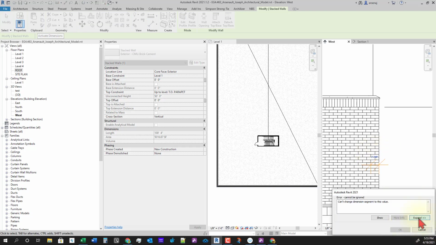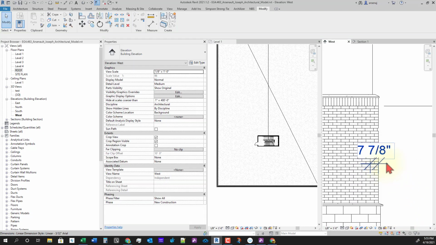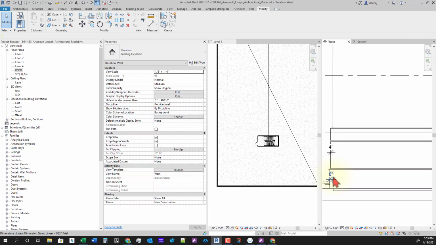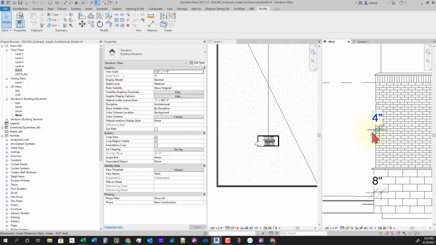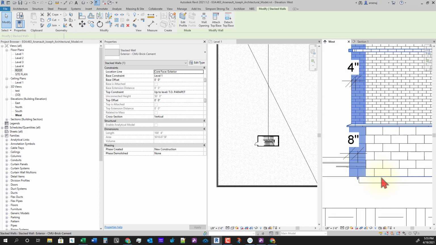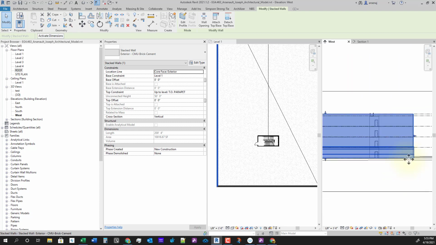Going to change. Let's expand this error. It's always fun because it was working earlier, so now I have to figure out why it's not working.